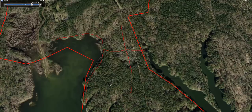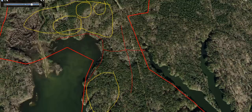Okay, now let's just say there's a buck down in here somewhere, which is pretty good probability of a buck being in there at some point, and he wants to get over here or over here or wherever. Okay, when he comes out of here and he's walking this way, because you have this lake here and it makes this bend, and it's got this cove here. Deer can be down in here. When they come out of here, it's naturally going to funnel them. So just a one-sided funnel, but nevertheless, it's half of a funnel. When a deer's coming out of here, they're really apt to be funneled pretty tight towards these bends.